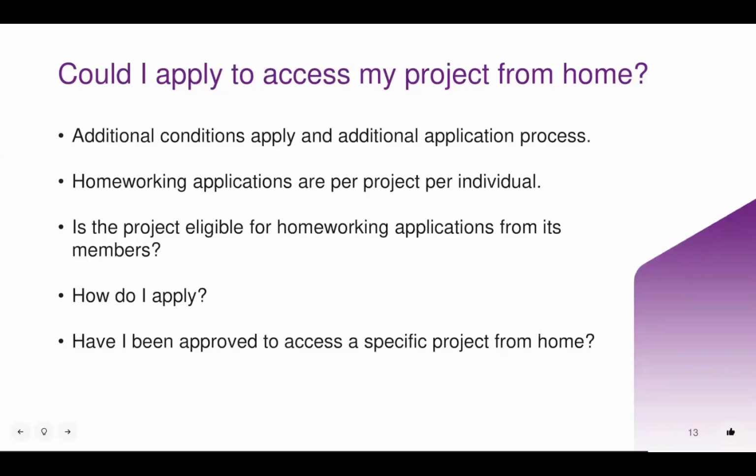The application is per project, per individual. So if I, as Iraklis, have two projects and I want to be able to access them both from home, I will need to check if each one, first, of course, is eligible, and if they are, submit a separate application for each one. Similarly, each team member needs to submit their own home working application for a SecureLab project.